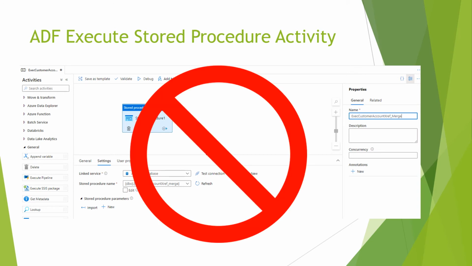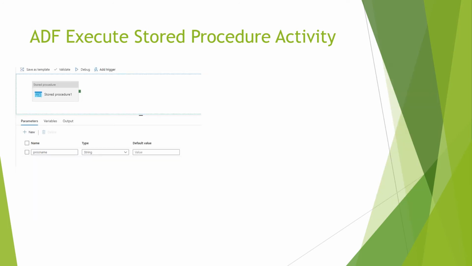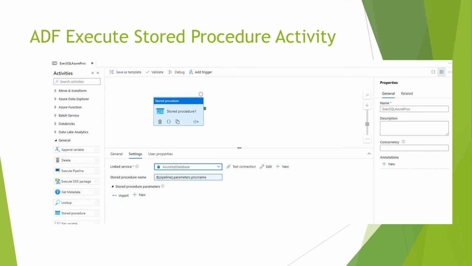Wrong. That's not our approach. Our approach is to create one pipeline, define as a parameter the stored procedure name, and then plug that into the pipeline so this parameter can be passed to this pipeline to tell it what stored procedure to run. This may seem somewhat simplistic, but this is actually the secret sauce behind ChillETL. The fact that we use object-oriented programming principles in ETL to minimize how many different pipelines have to be created.